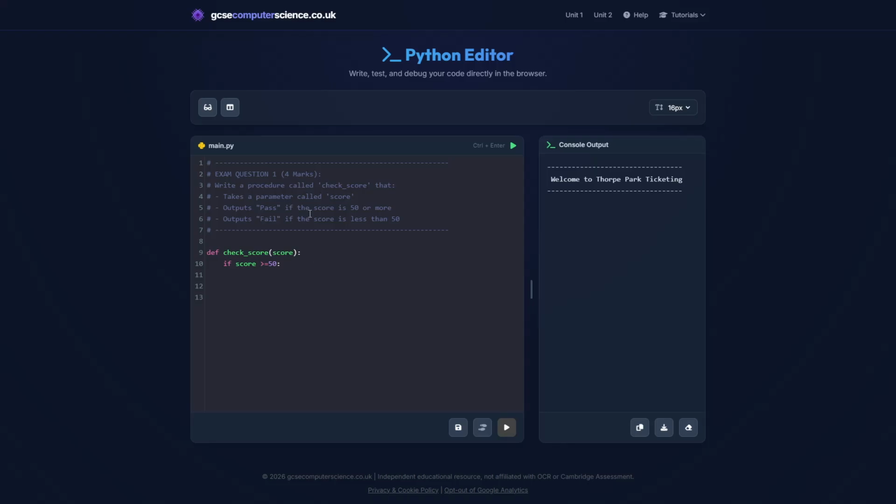So how do we output? We do print, remember, lowercase p, and we're going to output the word pass. Else, if it is not, we don't need a whole other elif for this because it's just two criteria, pass and fail. So we can just do print fail.